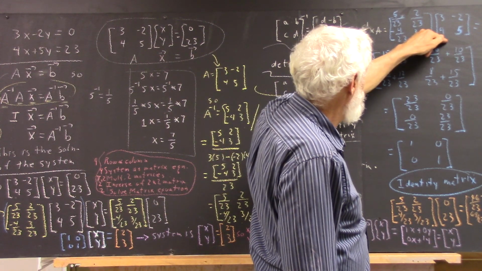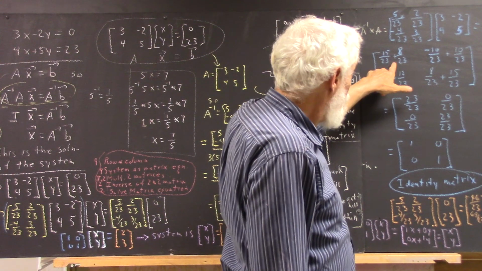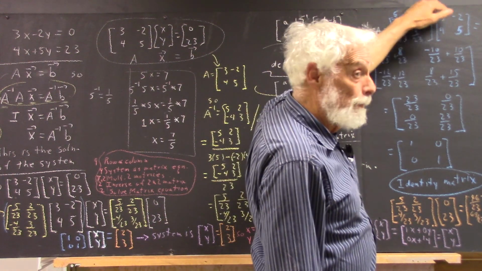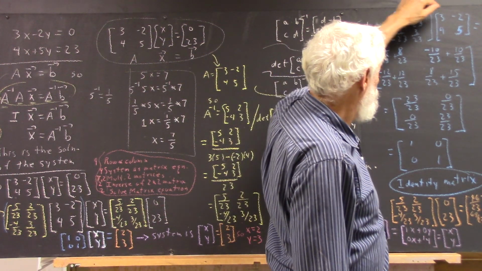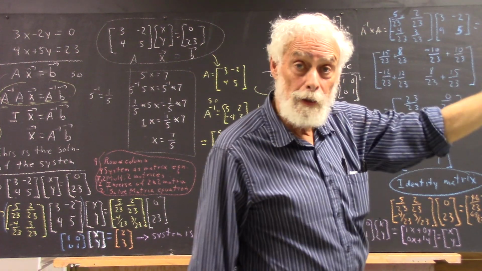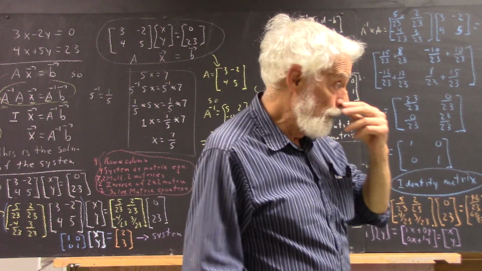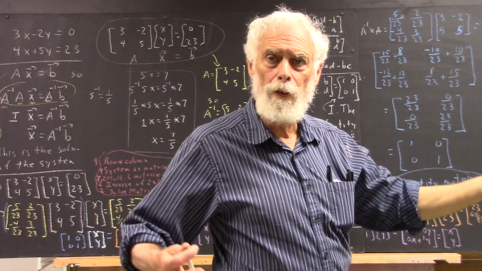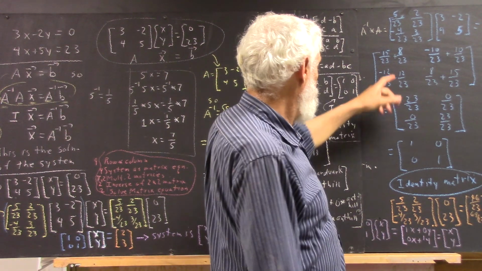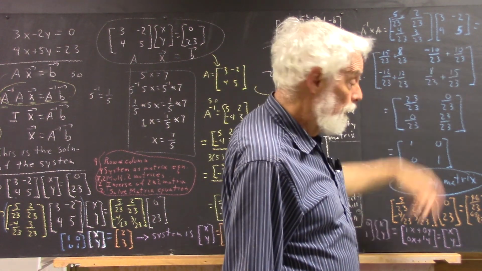2/23 times 4 is, well, 2 times 4 is 8, 8/23. And we add those because when we do the row times the column, it's the first number times the first number plus the second number times the second number. Don't forget that plus. People were writing these down as two separate numbers without the plus in it and then getting confused about how big the matrix was and maybe even thinking that this was one number in the matrix and this was another number in the matrix.